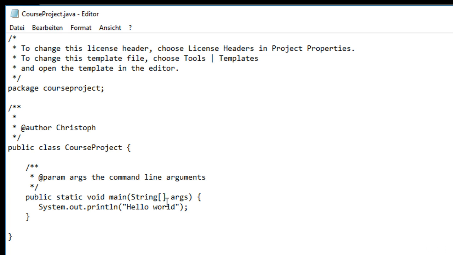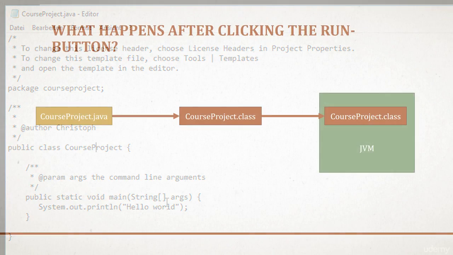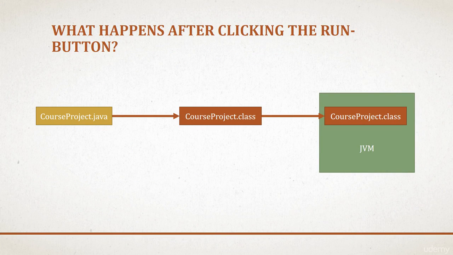Okay, back to our slides. We now hit the run button. What happens when we hit the run button? First of all, the Java compiler is looking for .java files, and it finds the courseproject.java file. This file is compiled by the compiler to the courseproject.class file.